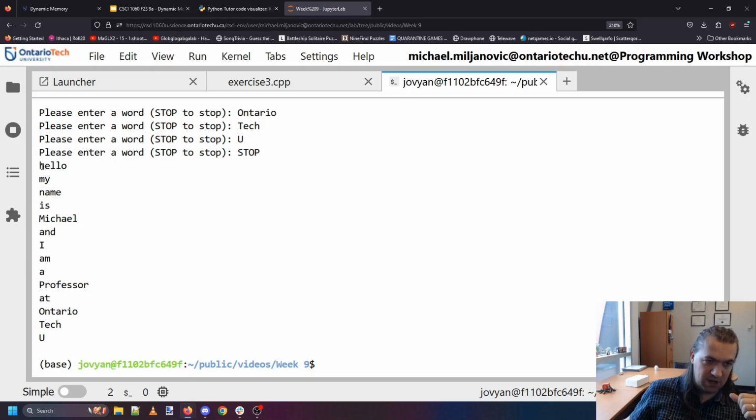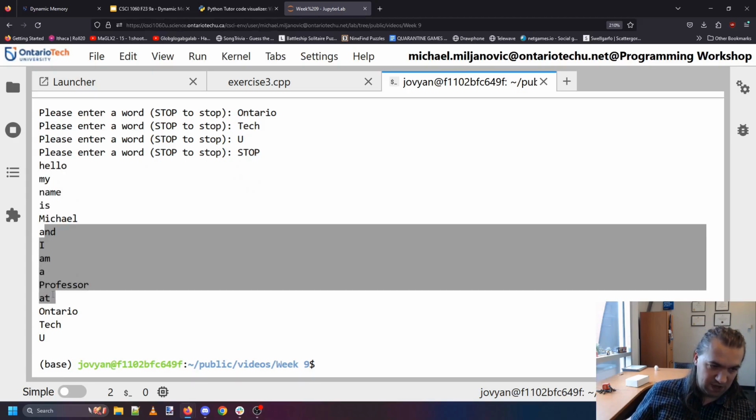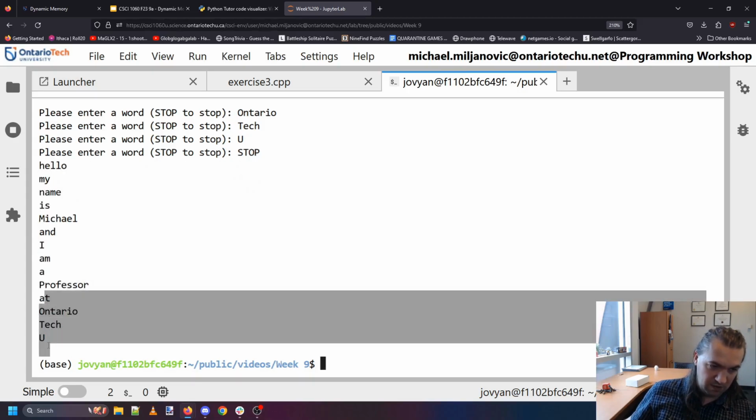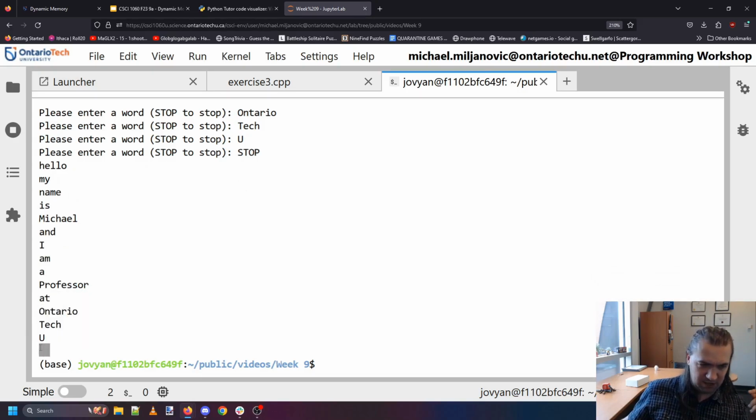And also, if you look at how many, it happened to print out exactly as many as I did, although I think conveniently I may have put in just enough to make this look nice. It looks like it prints out exactly as many times as there is space in the array, which right now I believe is 15. 5, 10, and then these 5 lines are 15. So that's why there's an extra little space down here, because this space in the array right now happens to be empty. Not always the case that it is, so you may want to be a little careful about that kind of thing. But that's okay.